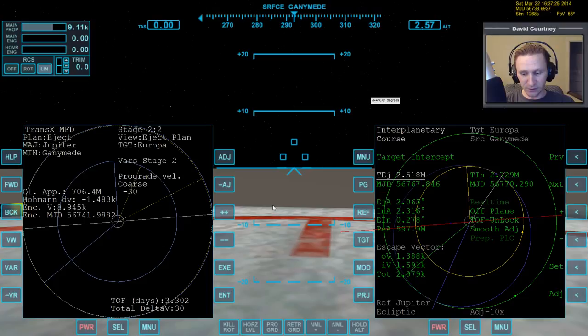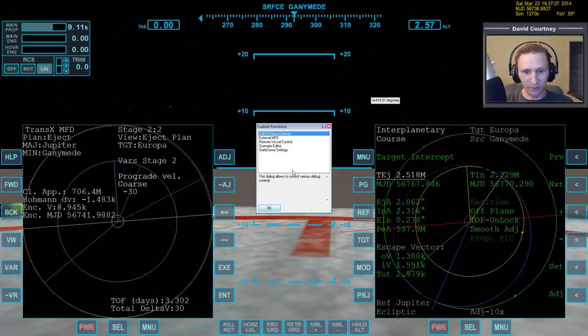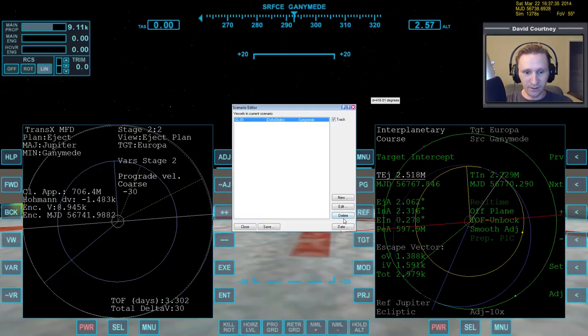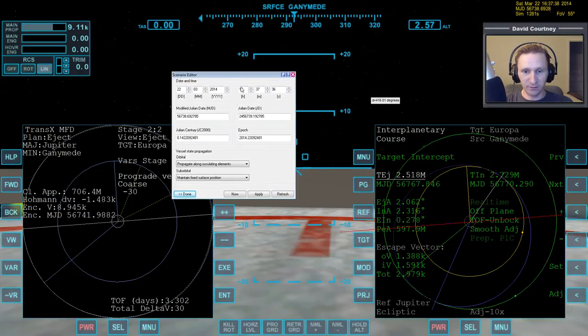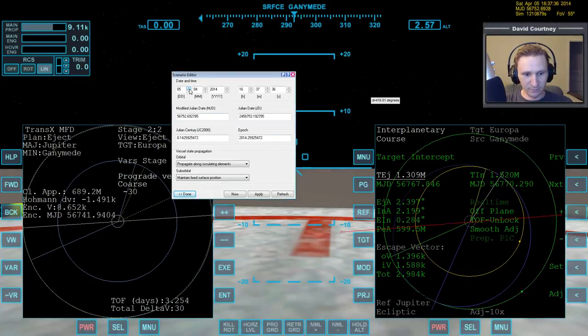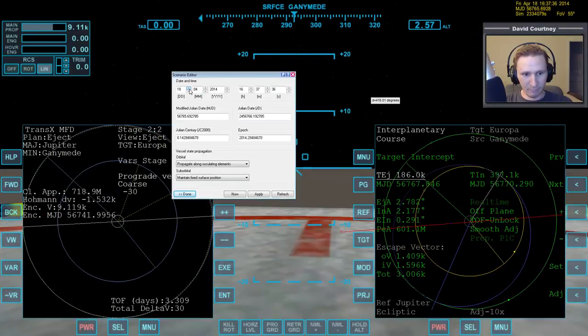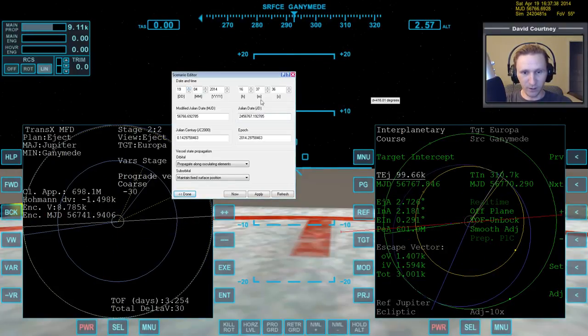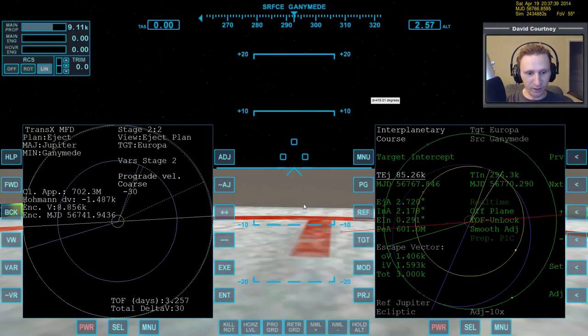So let's do what we have in our notes, which is when the TEJ is greater than a day, we want to move time forward until the date is just 1 day out. And we already have that in the notes. And again, it's going to be 20 days or so. Okay, there we are. That's about 1 day, but let's go forward a few more hours because that's a little more than a day. And that's about a day. That's actually really close to 1 day. So we're done moving the clock forward.